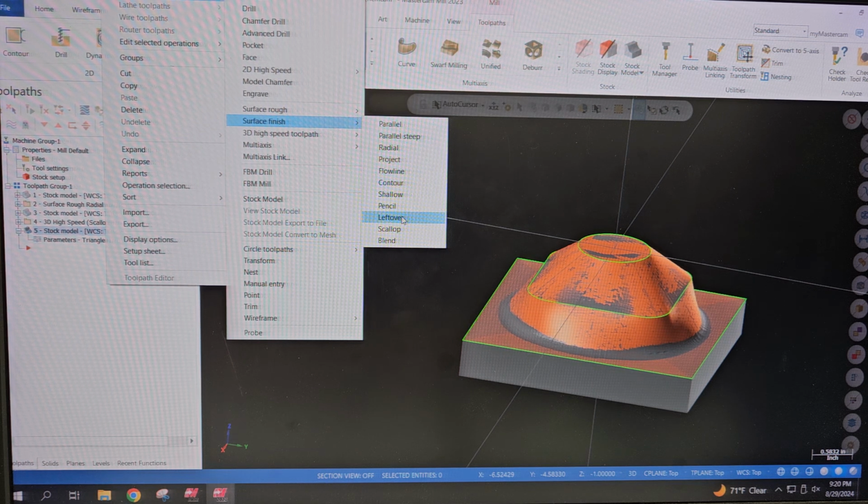Leftover tool path means what is left over from the finished tool path. So I can tell my leftover from the finished tool path is this radius over here, right guys? Yes. So I'll say leftover.